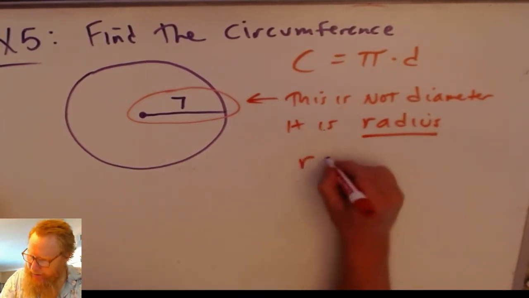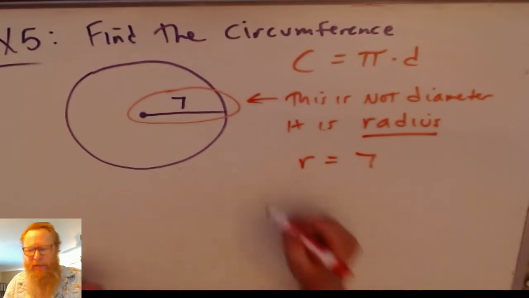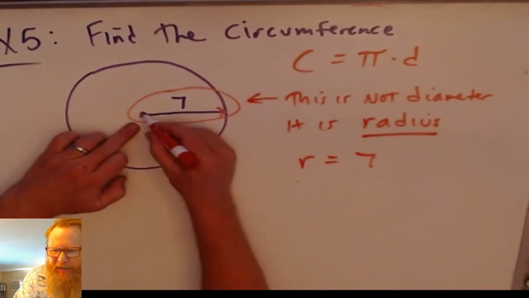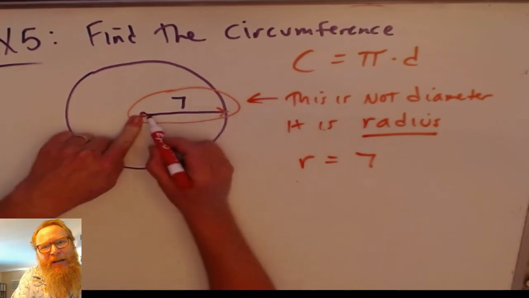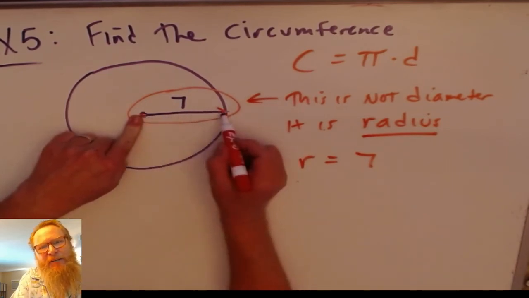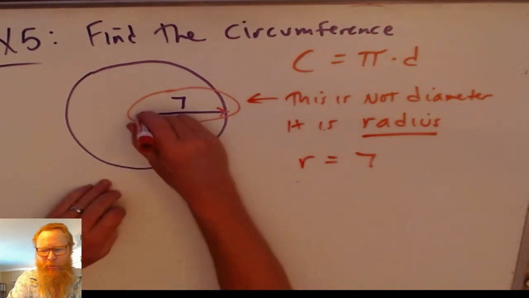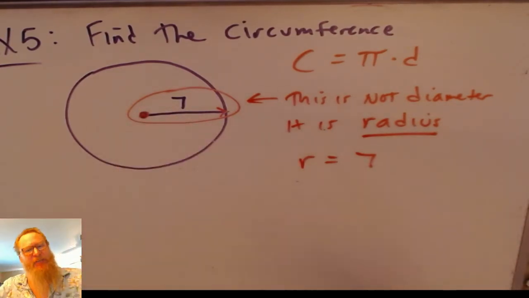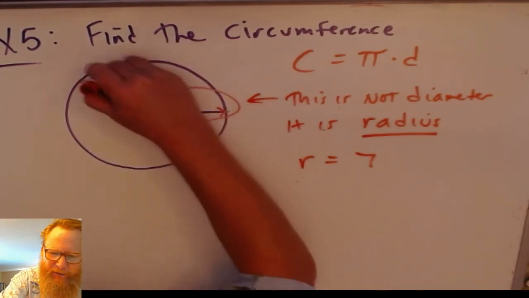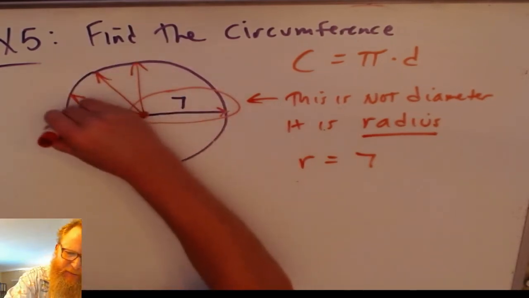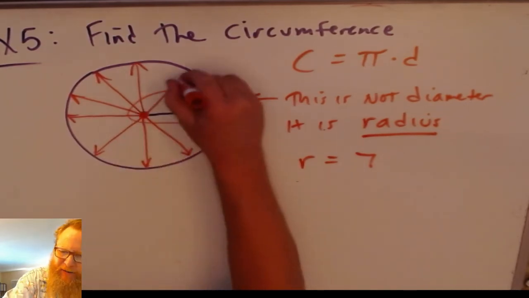Radius, we use the letter R for radius. It comes from ray. You think of it like a ray of sunlight. Now there's the sun, and here's the earth, and the sunlight is going from the sun to the earth, and it's a ray of light, so it's a radius. It's radiating out of the center. Kind of like spokes on a wheel. So all of these spokes have the same magnitude.